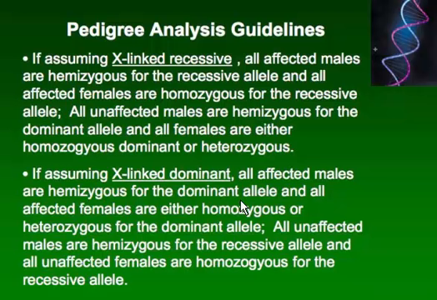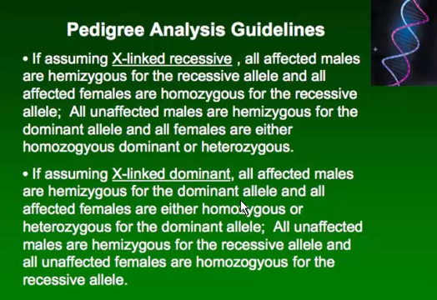Now, if you're analyzing a pedigree to determine if it's compatible with X-linked recessive or X-linked dominant, let me give you a clue. You should always include the sex chromosome content with each individual in the pedigree. In other words, the females are always XX, the males are always XY. Now, it's important to remember that for X-linked traits, females can be homozygous or heterozygous.